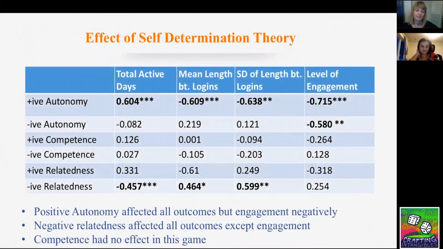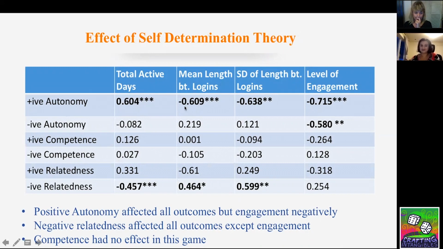So we did some more statistical analysis to kind of understand the impact of self-determination theory on what they said in their interviews, and whether it impacted their stickiness in the game or not. And it seems like the more positive notes were towards autonomy. So more people felt that the game gave them multiple ways of doing different things so that they can embed them in their lifestyle. And that has a positive effect towards the number of active days. So more people who said positive things about autonomy stayed in the game more.